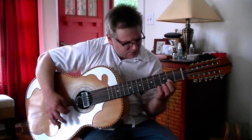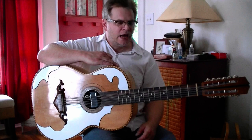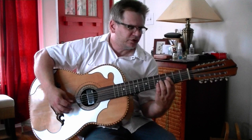I would say it needs a little bit of work. It's a project bajo or a good beginner bajo. The action's pretty low. Yeah, I might add that it plays well. It may need a little work on the bridge if you want to make it a sexto. But it works fine, very fine playing bajo sexto.